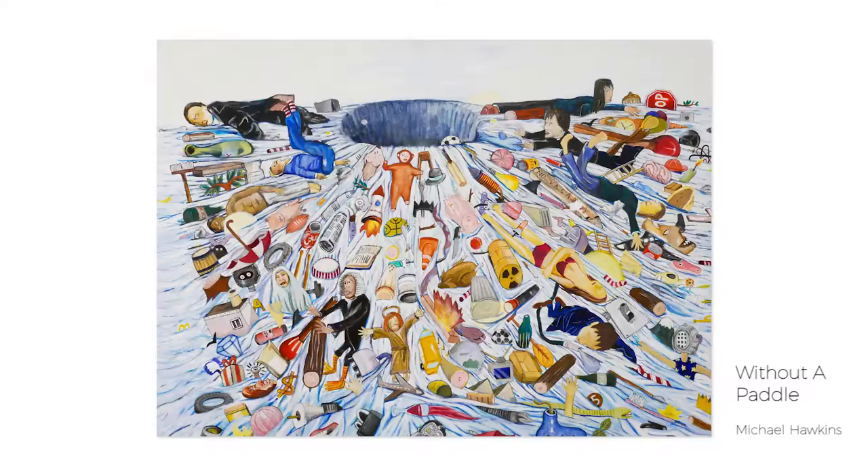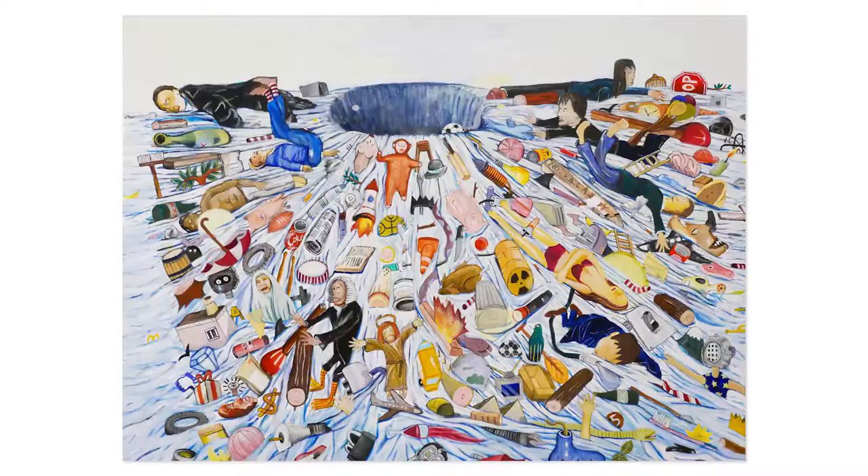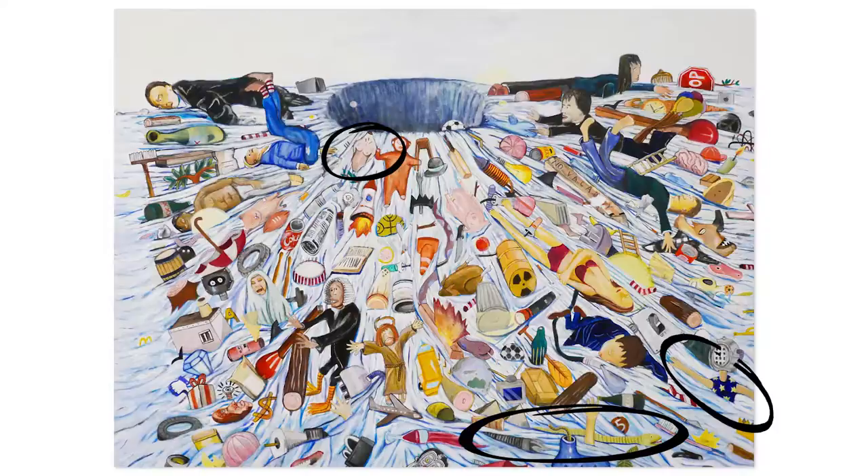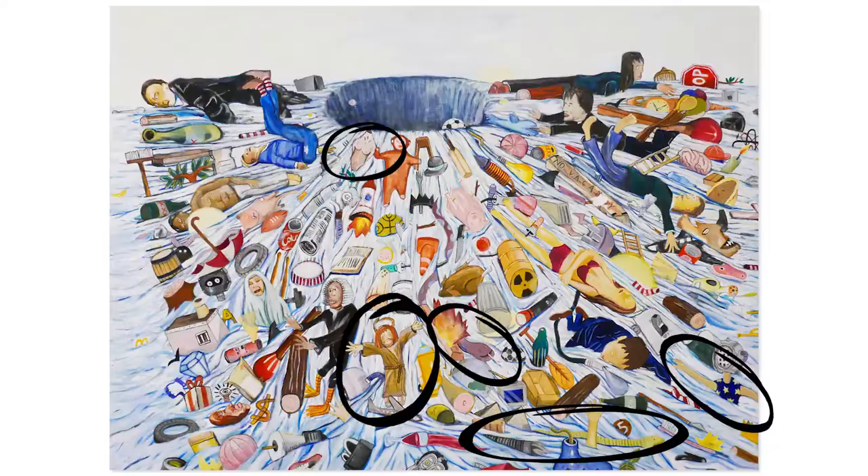It can be a bit of a challenging piece to look at because there's a lot going on. There's actually a little bit of a 'Where's Wally' kind of assortment going on, where the more you look at it, there's more elements that you see that become slightly more disturbing the more you look. You see a disembodied torso, quite a few dead snakes, and there's a Jesus just sort of floating there. So the more you look, the slightly darker it gets.